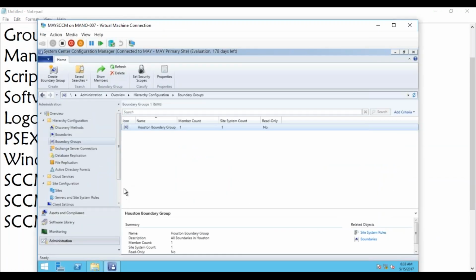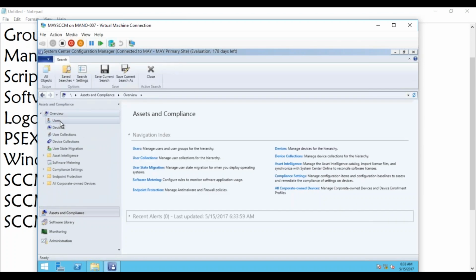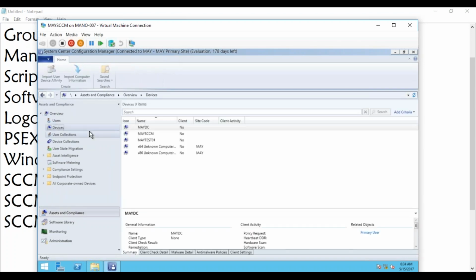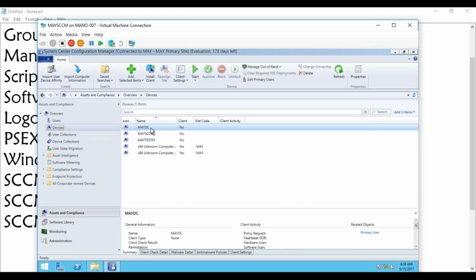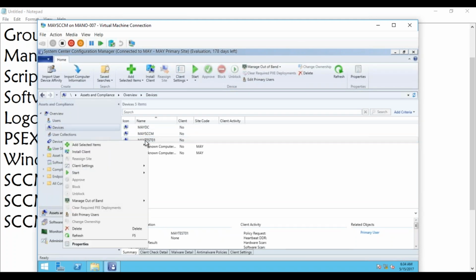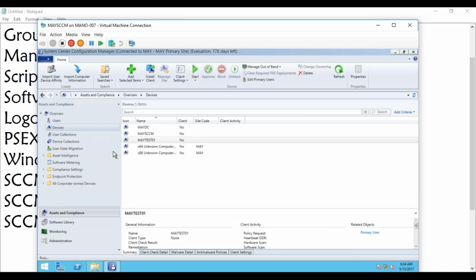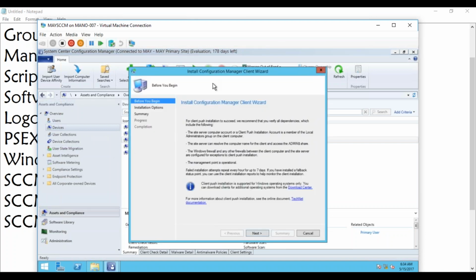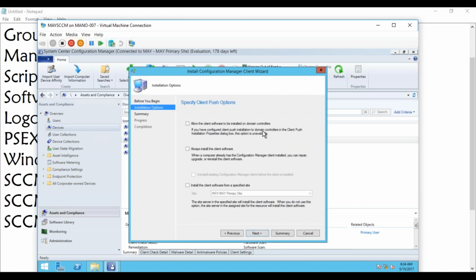What happens here is when you right click on any computer that has been discovered by one of those discovery methods, for example, mate S01, you can right click and say install client. This is called the SCCM client push wizard. When I click here, you get a wizard and you'll have options to select.